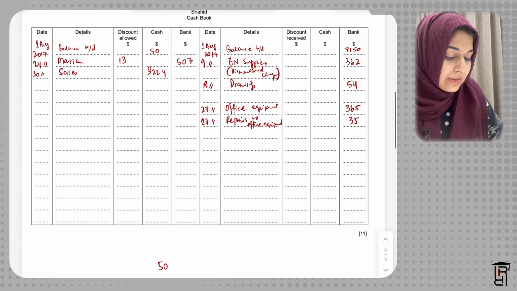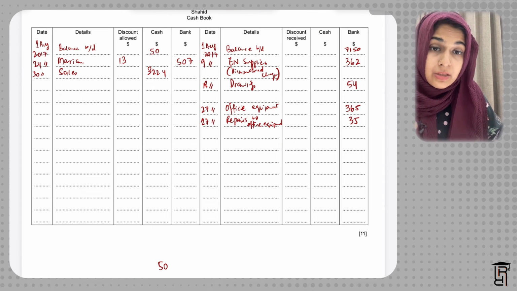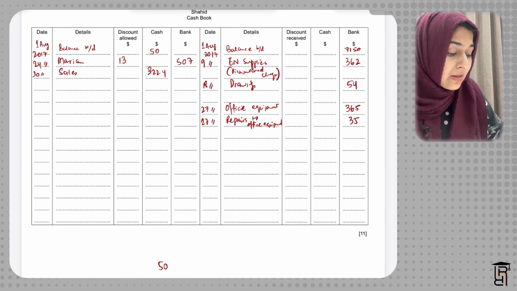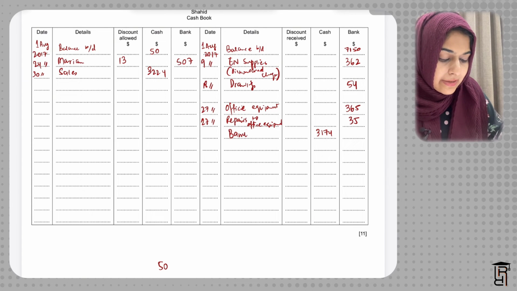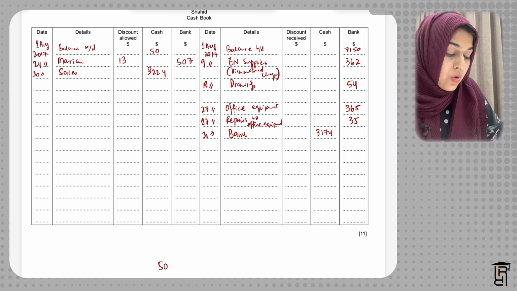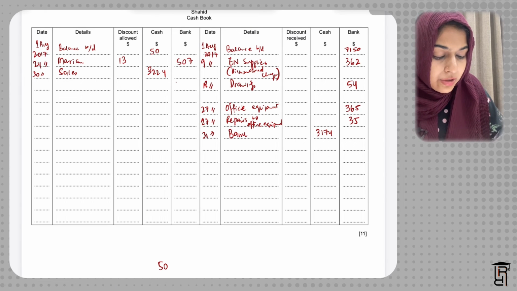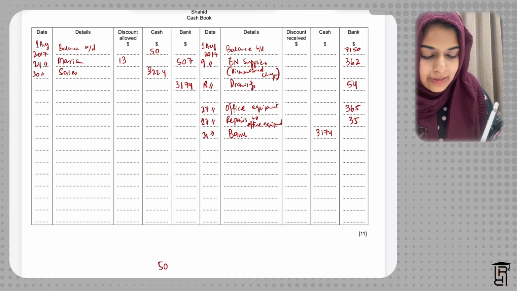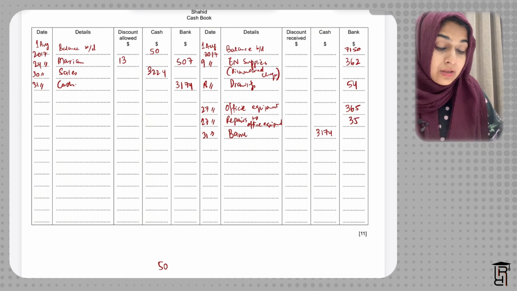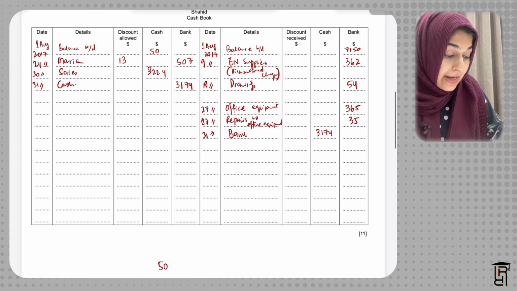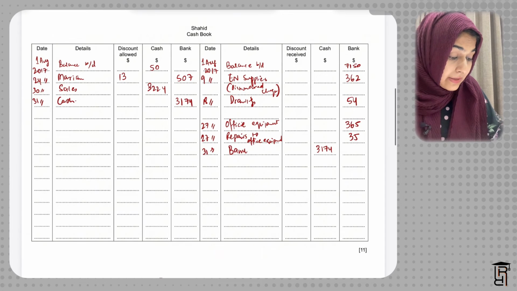So what we'll do here is that we will record the contra entries on both sides. So cash will be the paying account. We are paying basically 3174 from the cash, and this is basically going to the bank, and I write here 31st August, that is the date of this transaction. And in the bank account I need to record this. On the debit side I write here 3174, I write here cash in the details because this money is coming from the cash, and that's it.